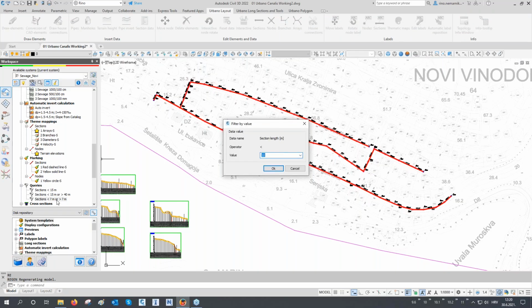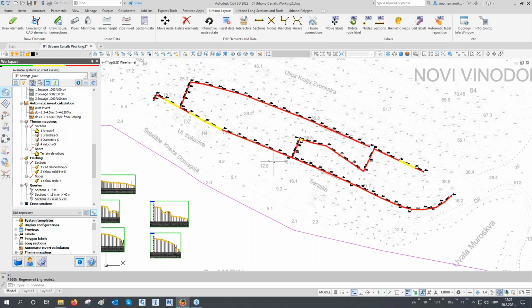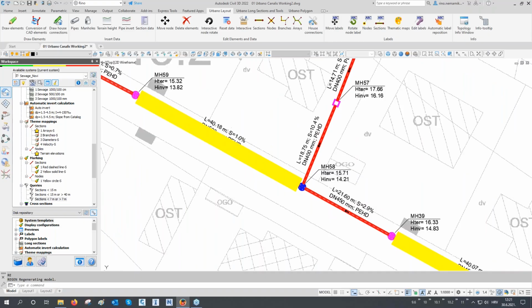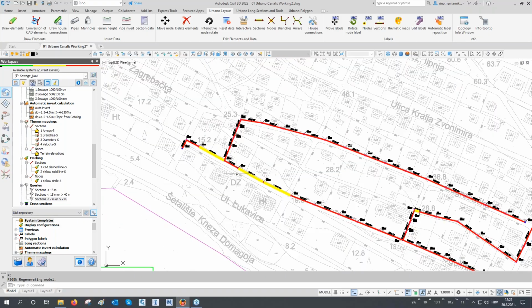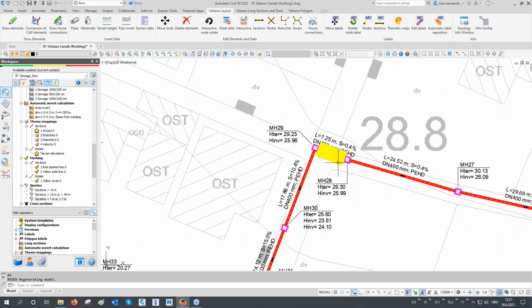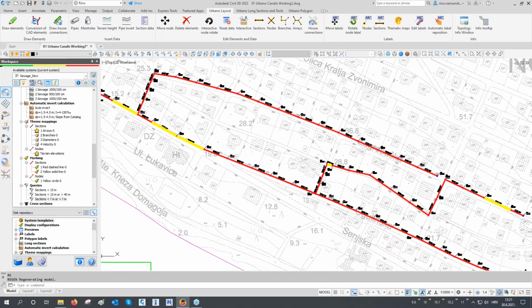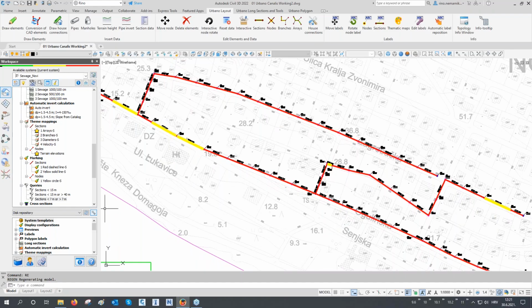And because it's a dynamic query, this dialog will pop out. So we will say, okay, smaller than 10, larger than 40. Okay, and now these sections with the lengths higher than 40 and smaller than 10 meters will be permanently marked. And just imagine, for example, if you create a query like that for velocities that are too high, or slopes that are too high or too low, or what else can we use? For example, when we run hydraulic calculation, we get pipes with pipe fulfillment that is too big and stuff like that.